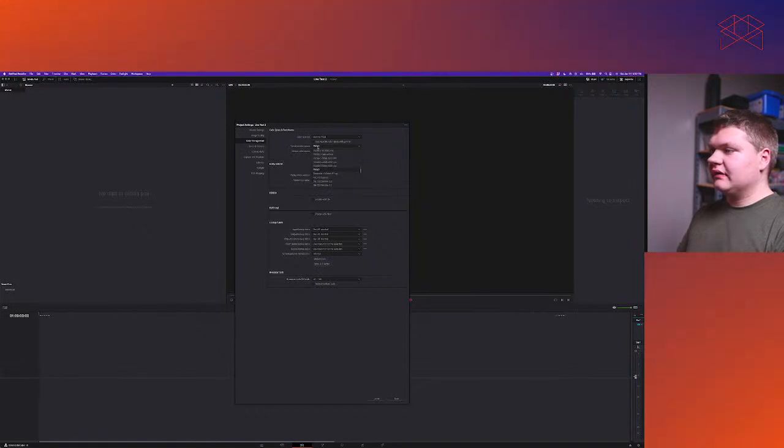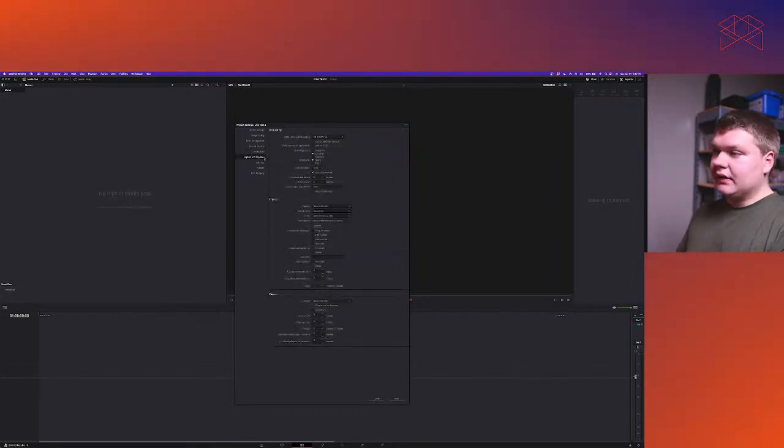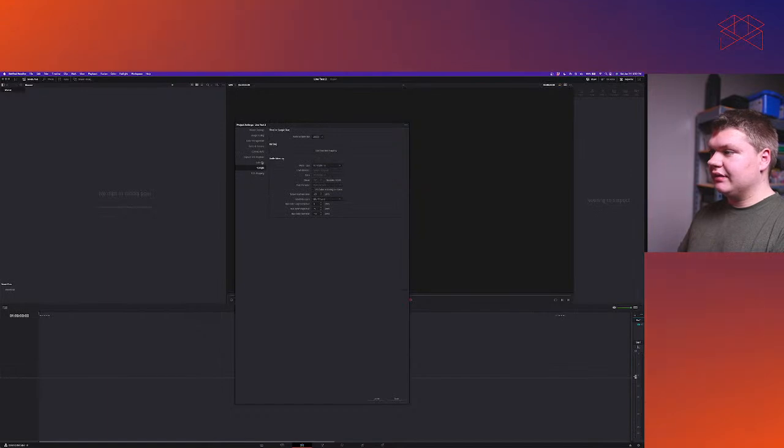Timeline color space is P3 DCI and sRGB for our output. This will matter in a little bit when I get to it. I'll talk about that color management later. And then our camera raw, I changed it, make sure this is on Blackmagic raw instead of ARRI raw, which is the default. I'm using Blackmagic cameras, and that is my raw codec, so I do that. I don't know if it makes much of a difference, but I always change that.